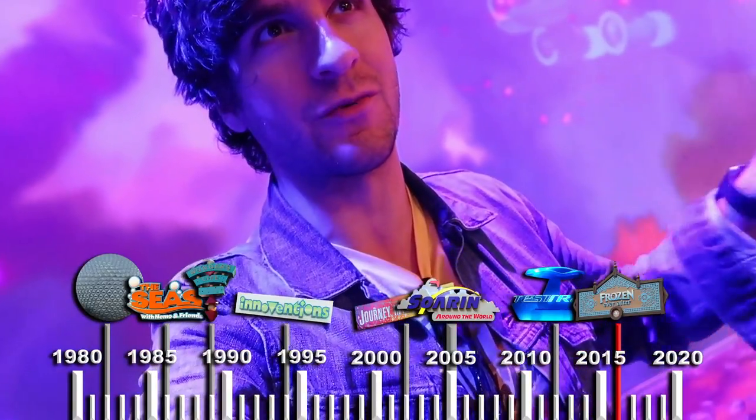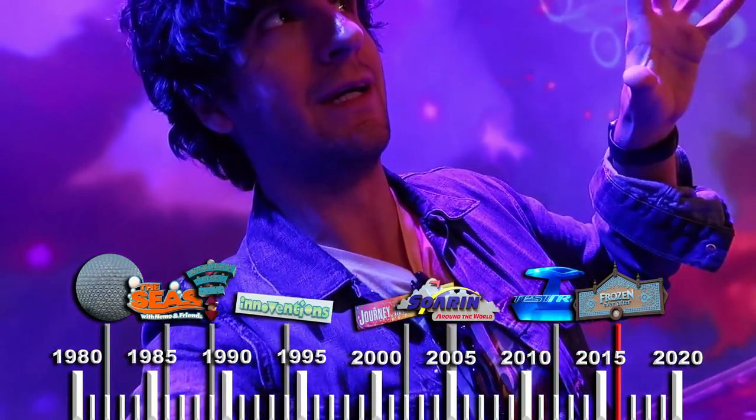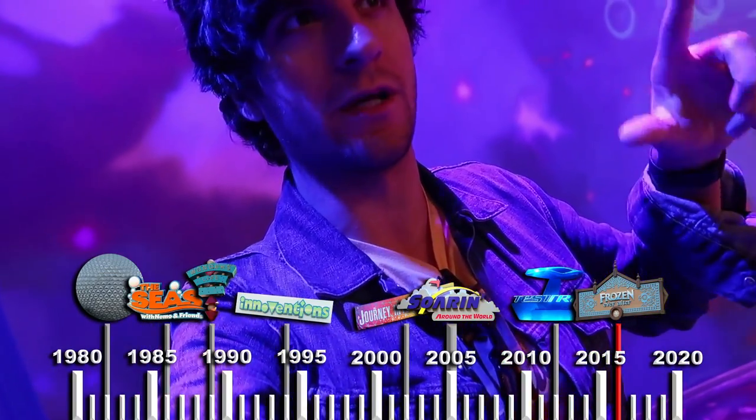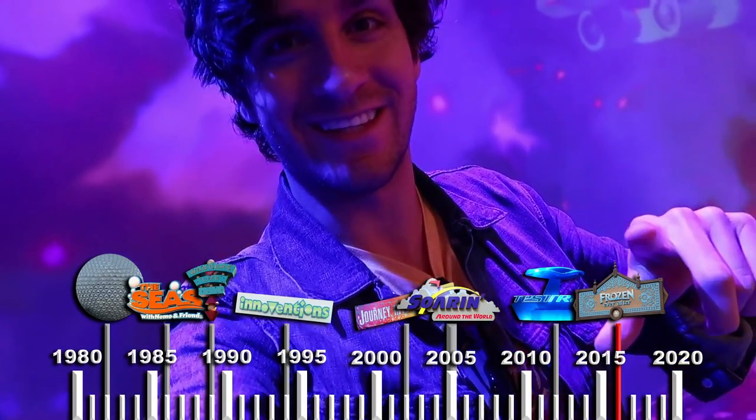Dark now. Okay, I did not know how much I needed to ride Test Track tonight. I was getting a little bit sleepy, but that really woke me up. I also realized I haven't ridden that in a long time. I got to see the cool new space restaurant, the construction that's going on between Mission Space and Test Track, so that was kind of cool to see. So my next stop, and my final stop, is going to be over at Frozen Ever After, which was Maelstrom. That opened up July 5th, 1988, and then Frozen Ever After opened up June 21st, 2016.